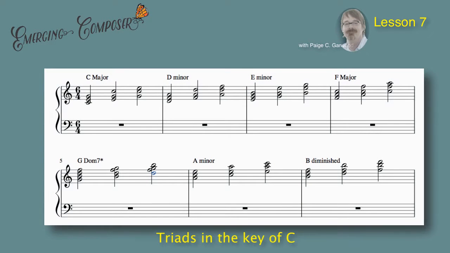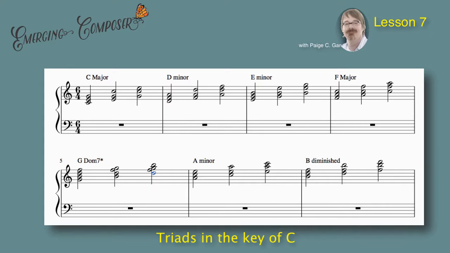All right, we're going to take the next step and take what we've been learning and put it to work. What you should be looking at right now is an arrangement of chords. It's called Triads in the key of C. Triad, 3-note chord. There is one exception to the 3-note chord, and we see that in the G dominant 7. I'll explain that when I get to it. The very first, back up a second here.